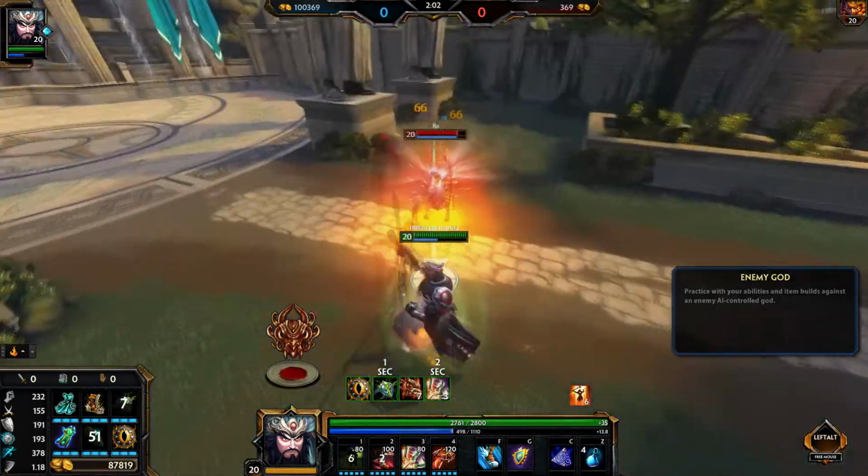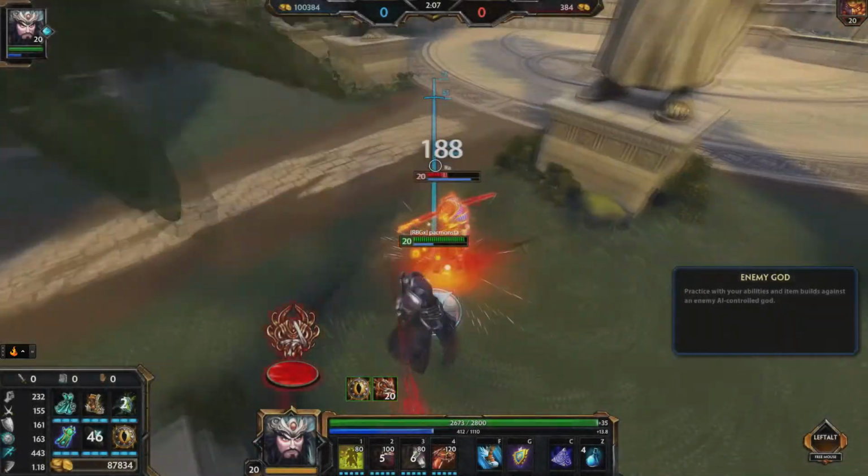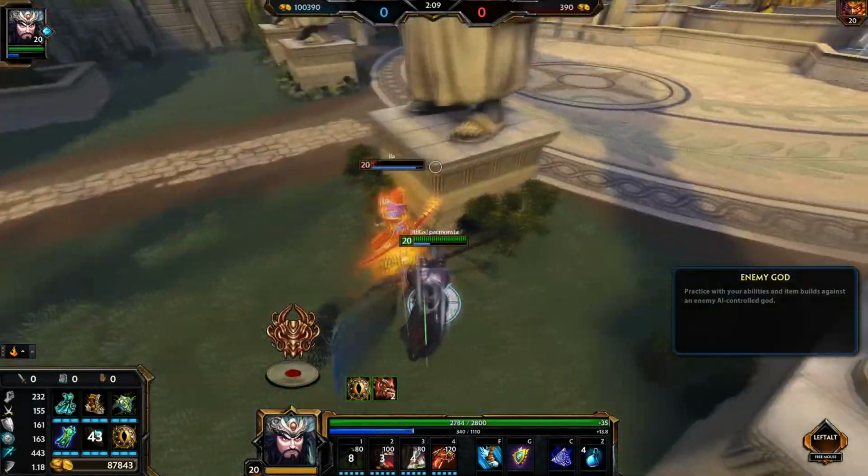We'll give him some talons. You can see if you land a fair few of them, you can really do some nice damage. Like, we are doing serious damage to this guy right now. Just heal ourselves back up, get more movement speed.